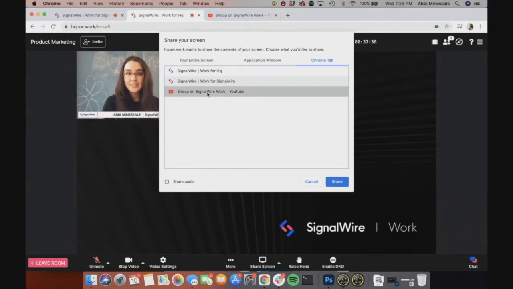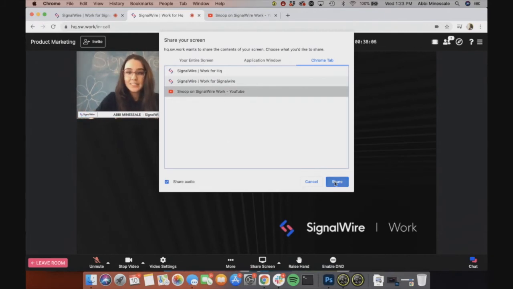So now that I selected this, I can go down and there's this share audio checkbox. And this is really special because once I check this, the audio from my video is actually going to stream directly into the conference. This is a great way to, again, share videos that you're working on. I like to share my Spotify web player if I'm working heads down and I want to listen to some music, and maybe some coworkers want to listen to music with me. It's also great for events.